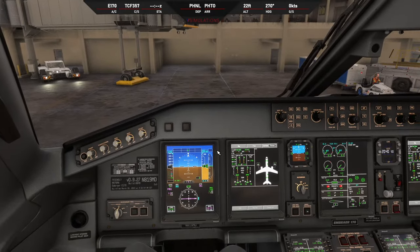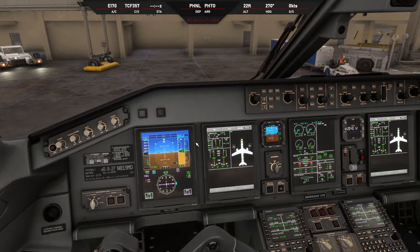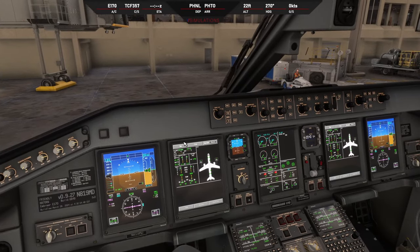All right, let's get the rest of this setup finished here, and I'm going to walk you through. In the current state of this airplane, you really have to separate your setup for your flight into two categories, which we do every day in real life. You have a pre-flight, and then you have a before start. So the pre-flight in this airplane, as of right now, what version is this? I don't know, if it builds 6849.